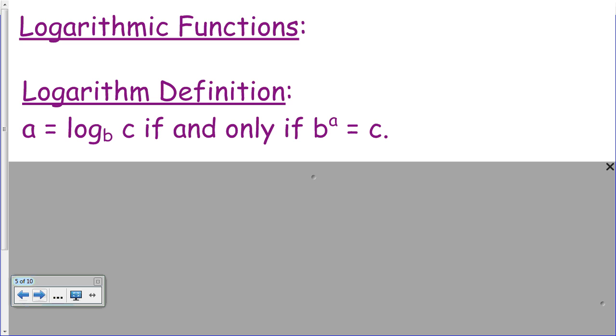If we start out with an exponential function like we have at the end here, b to the a equals c, and you're trying to solve for a, then we rewrite it as a equals log base b of c. On the other hand, if you have a equals log base b of c and you're trying to solve for c, then we rewrite that as b to the a equals c, like we have at the end. So depending on whether you want to solve for a or for c depends on how you write that. But you can always take a logarithm and rewrite it as an exponential, and vice versa. Take the exponential and rewrite it as a logarithm. So there's our definition.